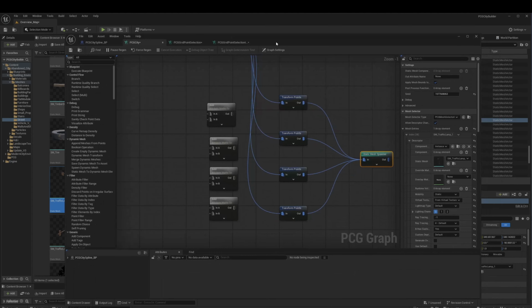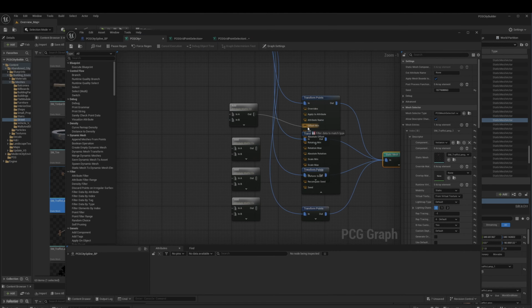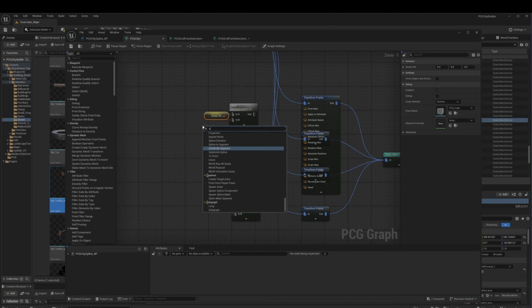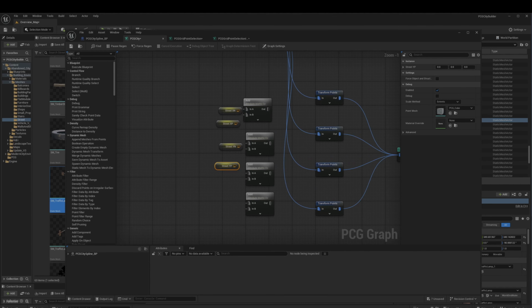Alright, right now they're being spawned right in the center of the road, so we need to move them over to the corners. For that, we need to grab our street X's and our street Y's. Plug them each into an add node, and then we'll begin crossing them over to get our four corners.